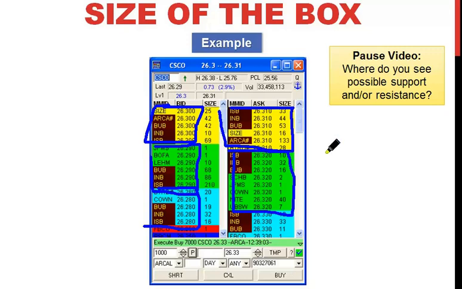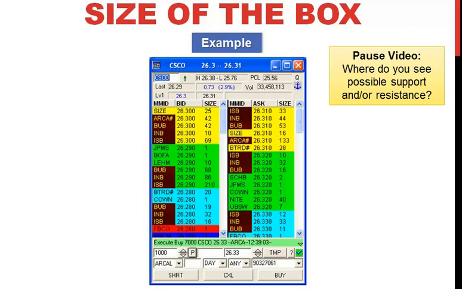Yeah, so this is kind of the opposite side of the coin, meaning there's just so many market makers out there that it's a little bit confusing, and you can't necessarily tell where's support, where's resistance. Level 2 isn't really telling you much in that regard because there's just a lot. All it's telling you is there's a lot of market makers, a lot of players in the game. So knowing that, I'm guessing it would be a highly liquid stock. And yes, this is actually Cisco, and Cisco does all sorts of volume, already over 33 million here. But point being, the size of the box is not really telling much because both sides have a lot of market makers. So again, it's a limiting function and shows why there are always more layers of context than just one. But size of the box, nothing too transparent here, or nothing too straightforward, I should say.